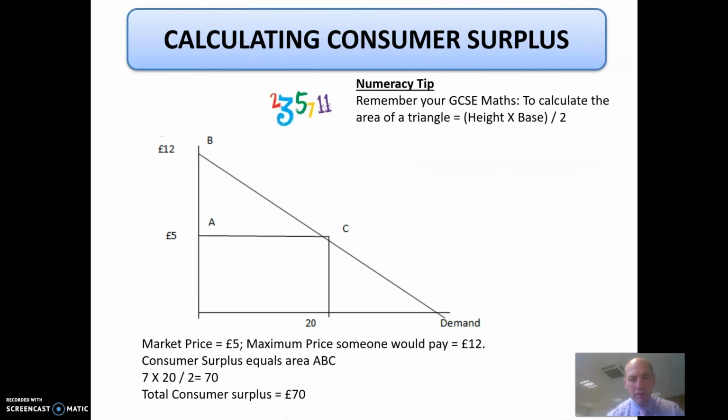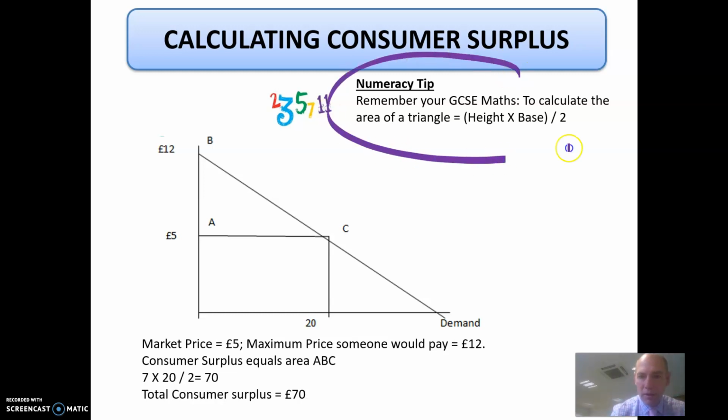One of the objectives was to be able to calculate consumer surplus. Any time you need to calculate the area of a triangle, hopefully lots of you know, a little reminder on the board, please make sure that you highlight this within your notes. This is really important. To calculate the area of a triangle, it's height times base. Height times base. So that's very important.